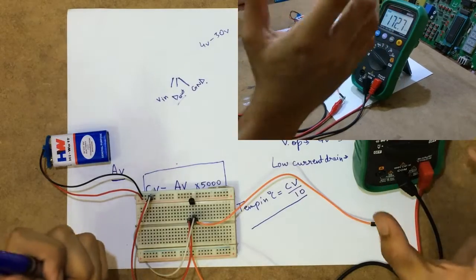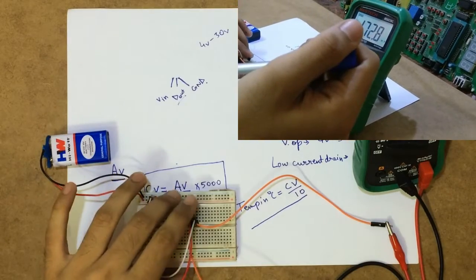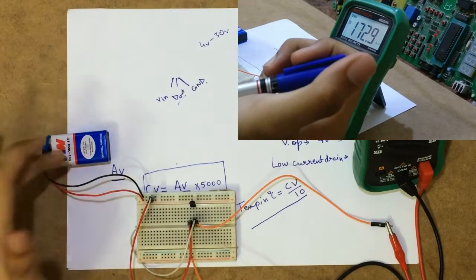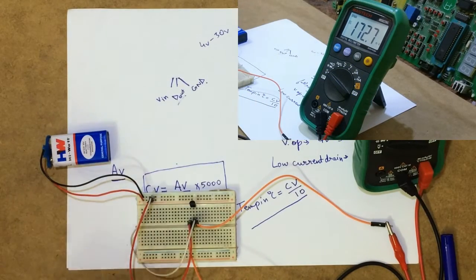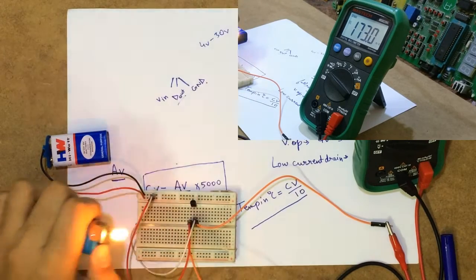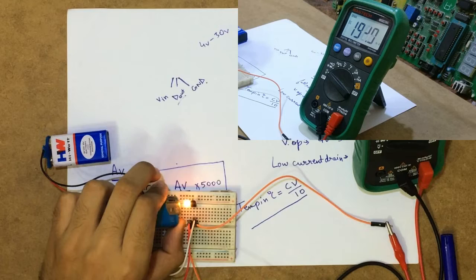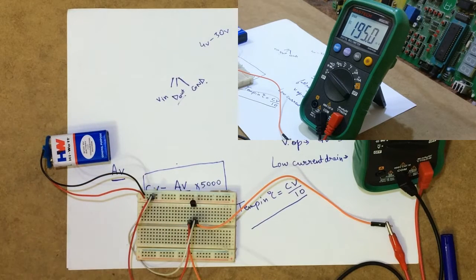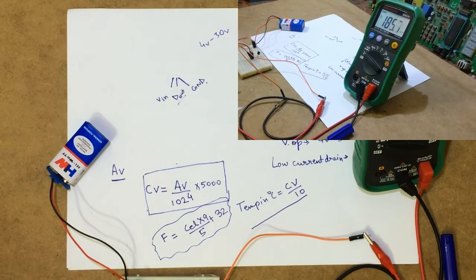So here we have a setup. We're using a multimeter to see how the millivolts value actually varies with the temperature using an LM35 sensor. We have used a 9 volt battery to power the setup here. And we have a multimeter calculating the value in millivolts. Now I'll use this lighter to vary the temperature across this device and we'll see how the millivolts value varies. So as you can see the value is increasing. As you saw the values changed, it increased. So now we'll use this functionality of this device with the help of some formulas to calculate the temperature in degree C and Fahrenheit.